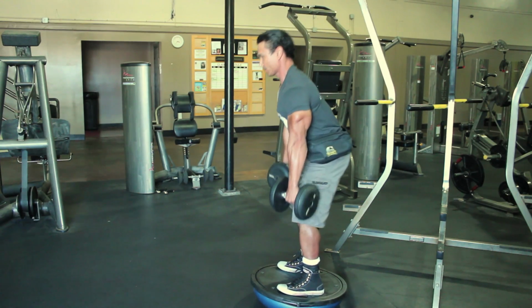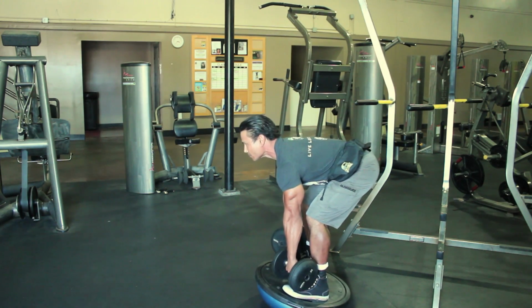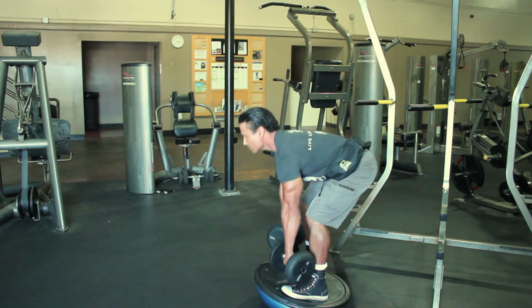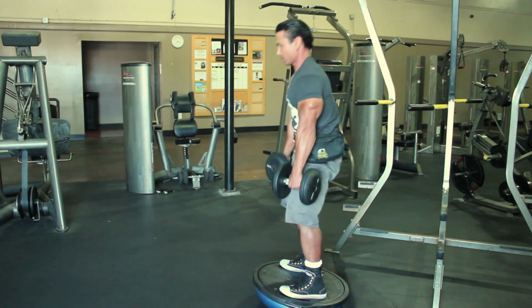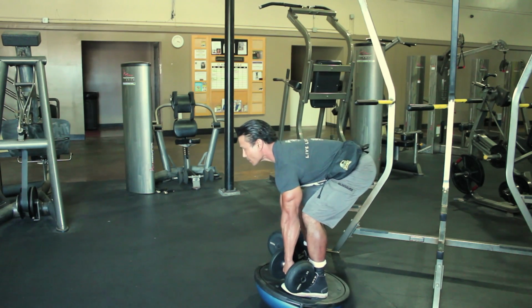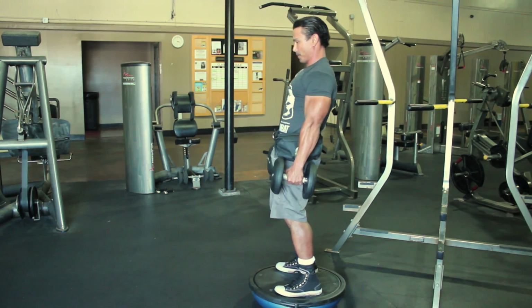You're using your hamstrings and your glutes to pull yourself back up. So you want to relax and keep your back nice and straight, and you want to relax your lower back and just pull and squeeze and push your hips forward in as you come up. So that's going to create the resistance with your glute ham tie-in.